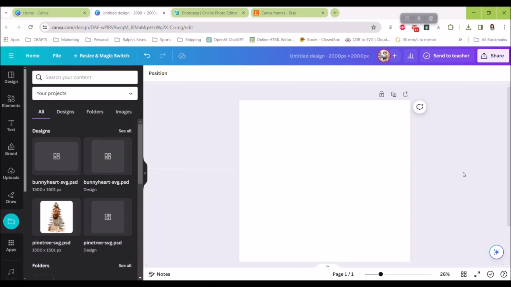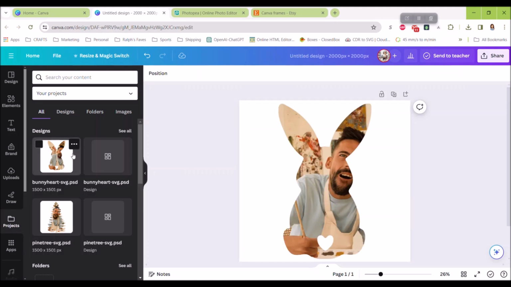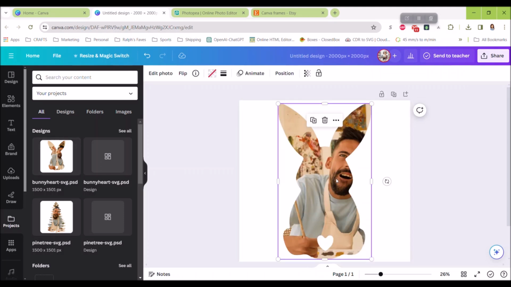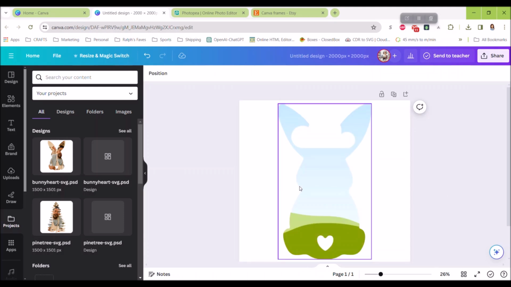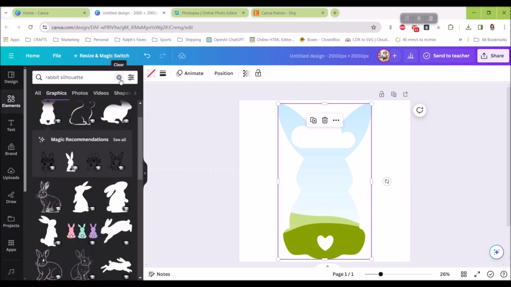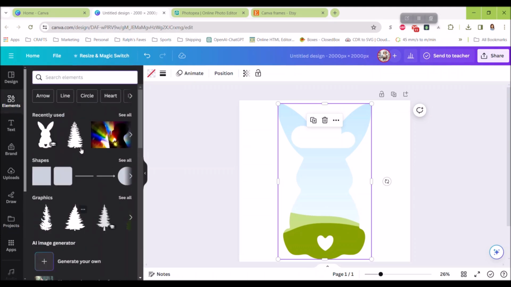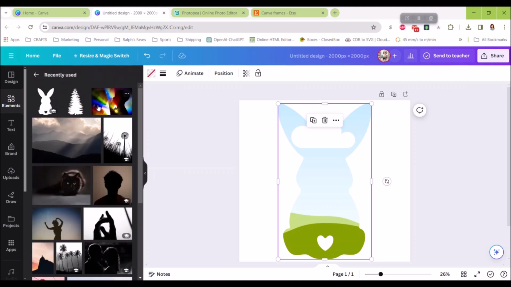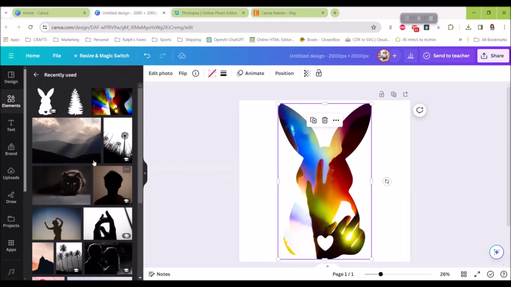Okay, once it did, we're going to grab that, double click it, click on the trash can, delete image. Now you have your bunny, the frame, and you can now add any photos that you want to it, just like that.